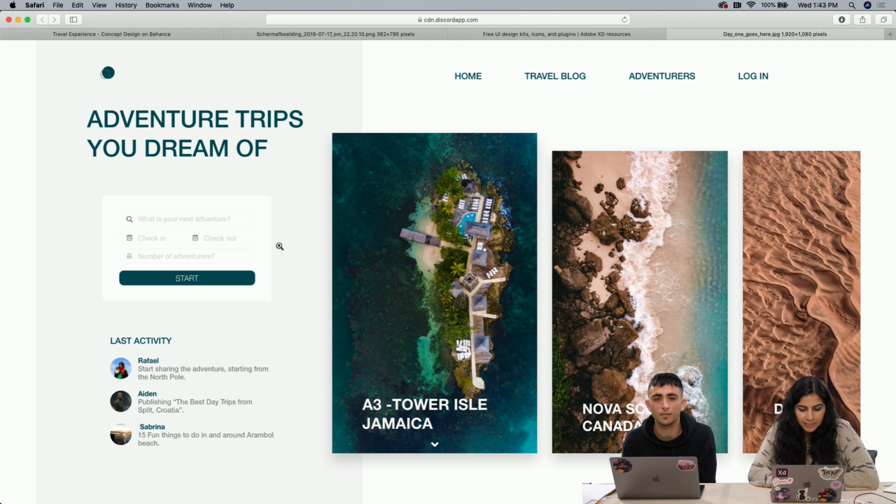Oh, I like this. Ooh, yeah, this looks cool. I like the layout, and I like how the images are long and bird's eye. Yeah, they're really nice. Images, activity. Ooh, so this is kind of like a feed of your friends.